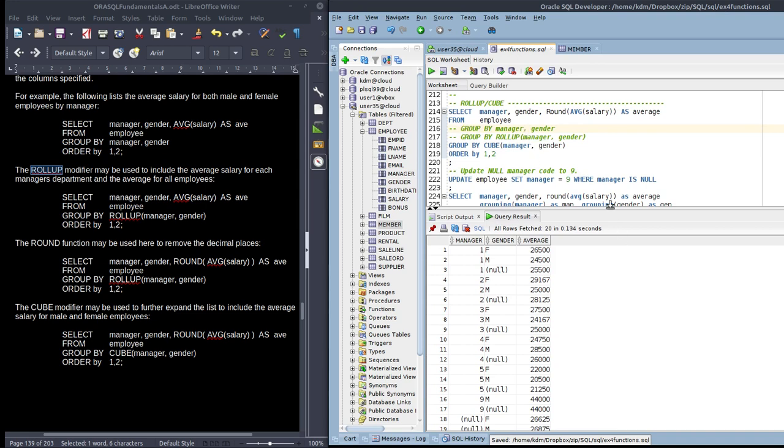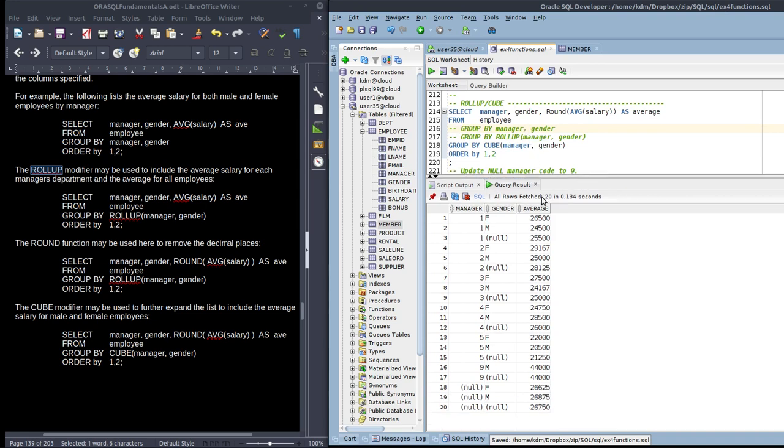So now we've got a few more rows. We've got, again, for each one, female, male and the total, all the way down to 9. And then as well as the total average, or the average for everybody, we've got the average for all females and the average for all males. So roll up and cube just give you more rows.